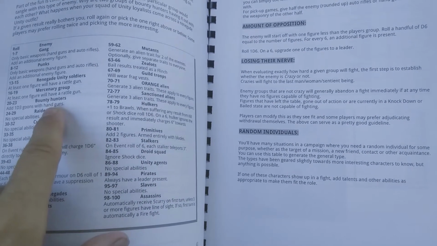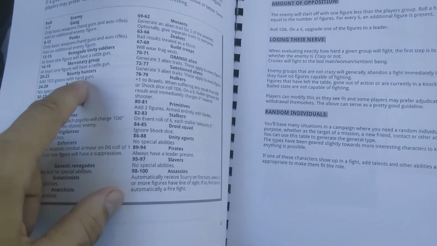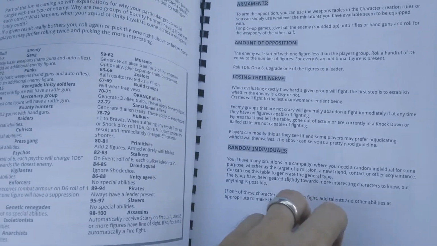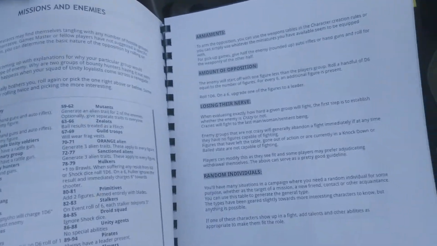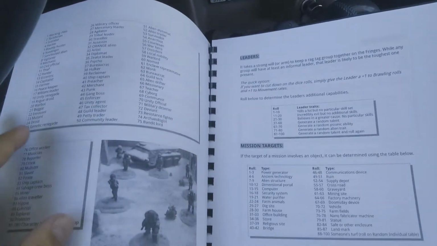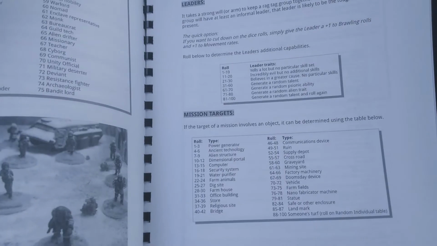Bounty hunters. All right. Oh, add D3 goons. Oh, okay. That's good to know. I can add goons to my opponents. In fact, Void Pirates has goons as one of the character classes. They're the cheapest class you can get. Fun stuff. So let's take a look at what I rolled up.